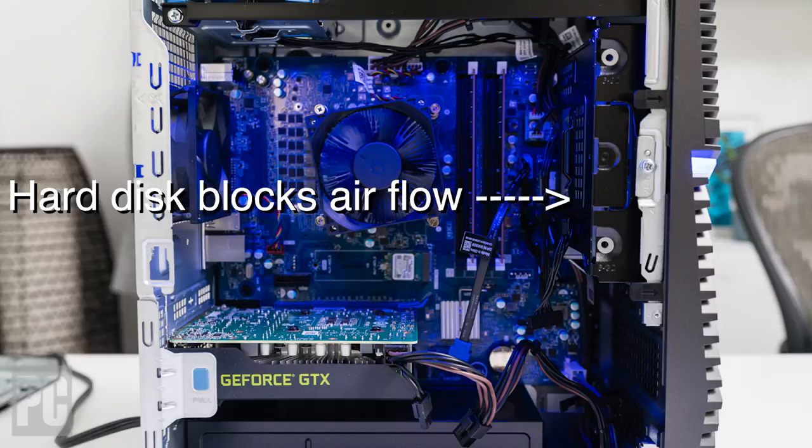The next tip applies specifically to people buying the Dell Desktop G series. Do not buy one that has a mechanical hard disk. You might think you could use that extra terabyte — it's really cheap, like 50 bucks. But the way the machine is built, that hard disk is going to be blocking the front panel intake, so you're not going to be able to add a fan for more cooling inside your case. It's a terrible design but unfortunately that's how it is. Do not buy a configuration that has a hard drive because you're going to take it out, ditch it, and waste money. Just get the NVMe 512GB SSD, and you can add SSDs at the top of the case without blocking any airflow.